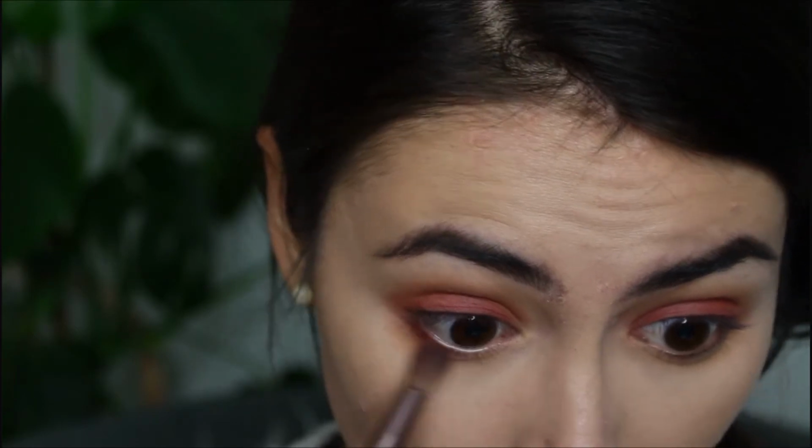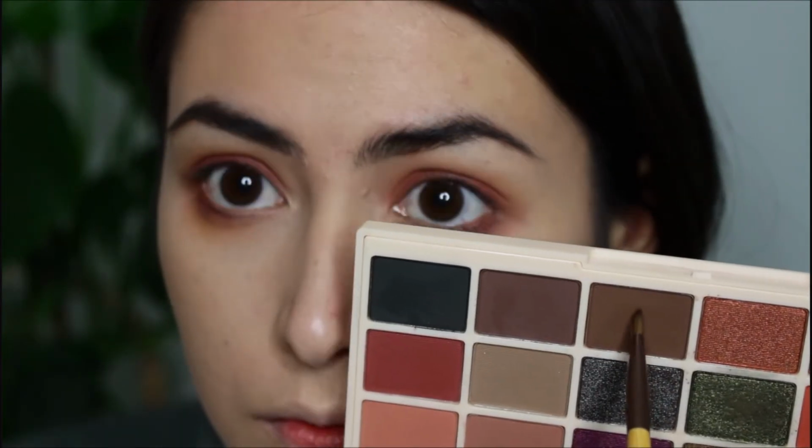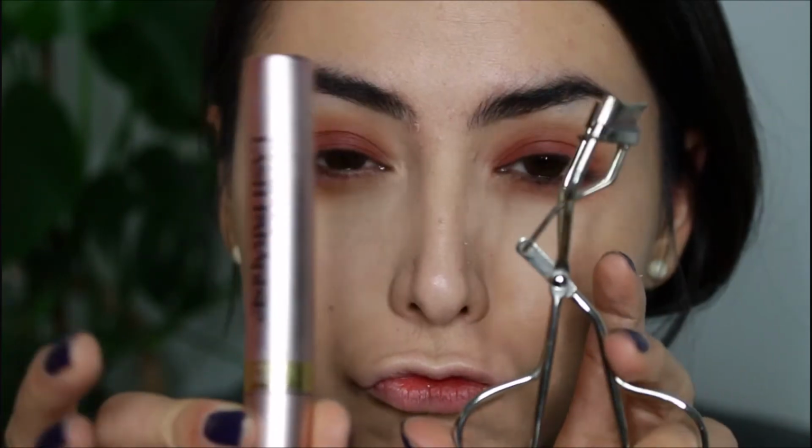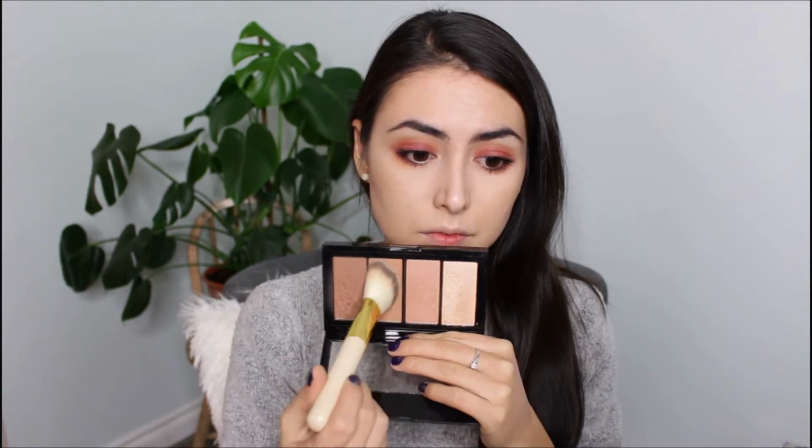I'm just going to take a fluffy brush and blend those out. And I'm going to apply the same Danger shade to my lower lash line as well. Then I'm taking the shade Mug Cake and I'm going to apply this really tightly to my lower lash line. I just wanted to deepen up those lower lashes a little bit because I don't really have very thick lower lashes. Then I applied mascara, which was my L'Oreal Lash Paradise mascara.